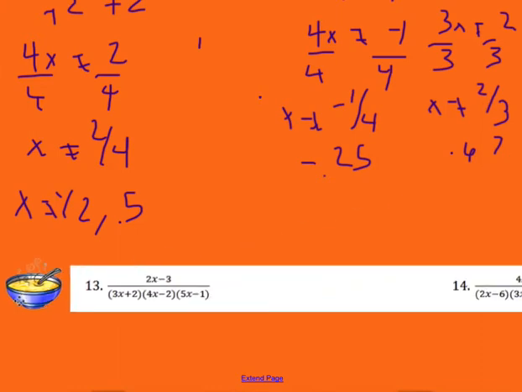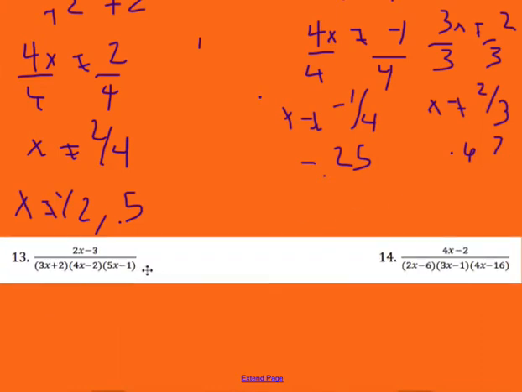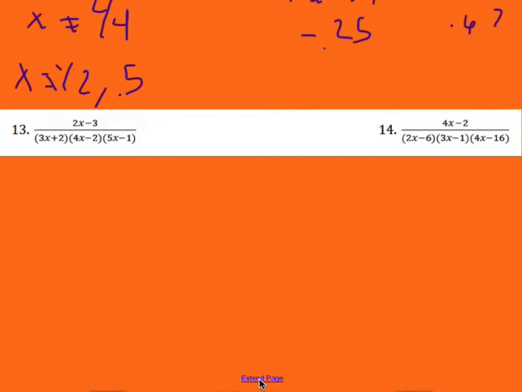All right, let's take a look at number 13. So this is going to be the same thing, except this time there's 3 of them. So 3x, and you could set it up this way. You just know immediately that none of these factors can be equal to 0. So if you want to skip the step of writing them all out equal to 0, you could write that each one individually cannot be equal to 0. And then you're going to solve each of those equations.